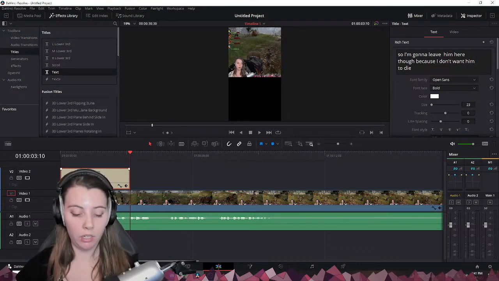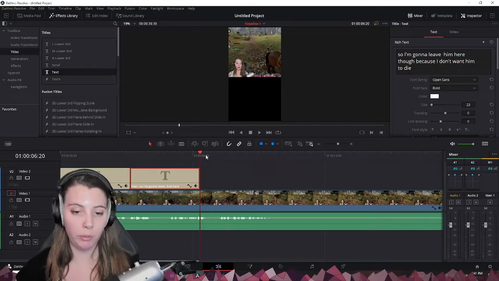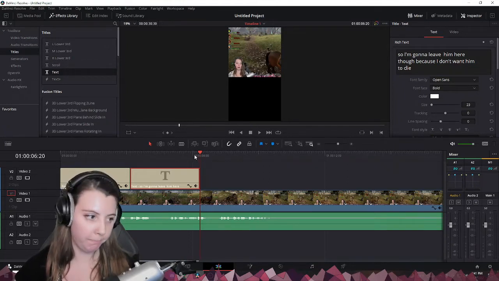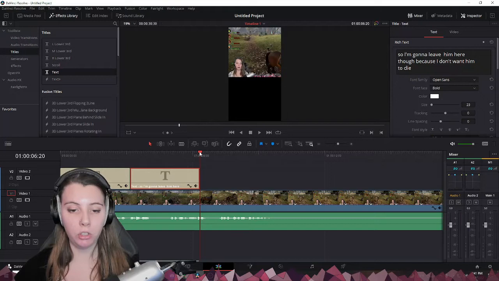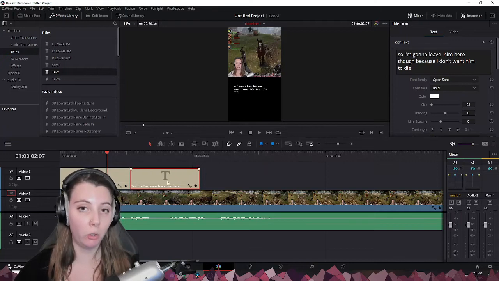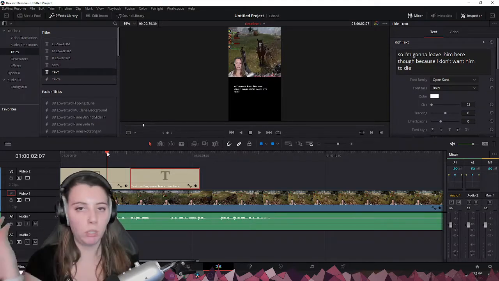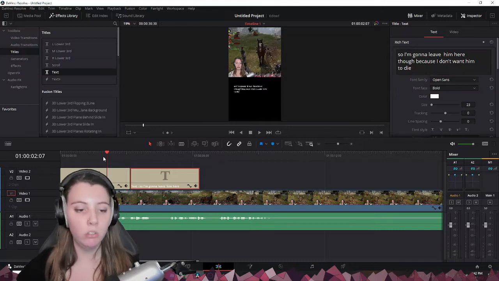I will do Control C and then Control V, and it will paste this box right on the other side of where your little cursor line is right here. So like if your cursor is in the middle, it's going to paste it right there. So it's going to paste it over your old text. So just beware of that. It's messed me up a couple times. It's an easy fix. Just either scoot it over or delete it and redo it. It's not too hard, but just keep a note of that.